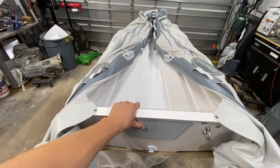Now this is the PVC tube version. There are pros and cons of PVC. Mainly cost is a huge one. It's about half the price of a Hypalon version. Now, the cons is they tend to degrade a little quicker with UV light. So that sucks for someone that lives in Florida.